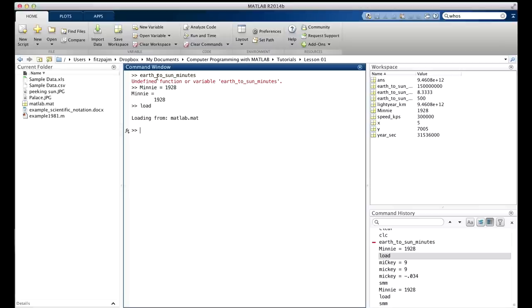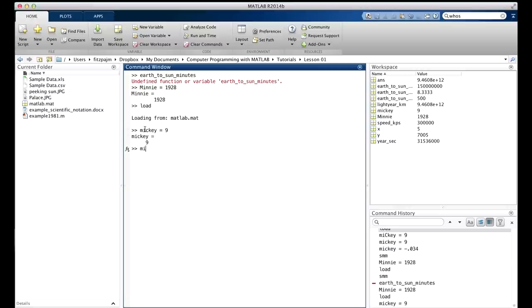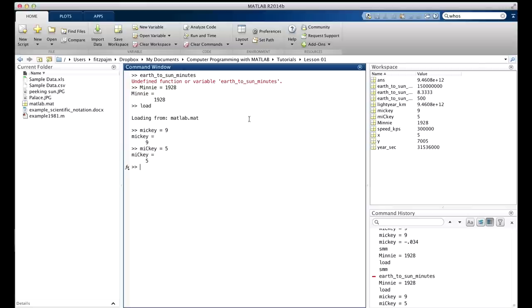First of all, you've noticed that we can use underscore. We talked about that, in fact. And you can use uppercase. Many's a great example. And speaking of uppercase, the uppercase can go anywhere. Let's make Mickey equal 9. And now I'm going to make a Mickey with a capital C in the middle, and I'll make him equal to 5. If you look over here in the workspace, you'll see these are two separate variables. The fact that this is a capital C makes this variable different from the one with the name that has only a lowercase c there.